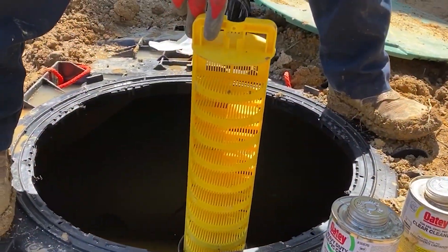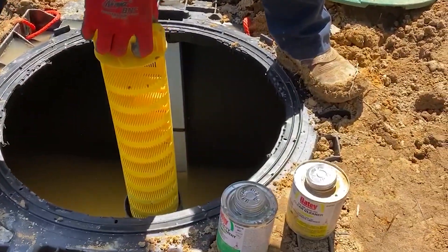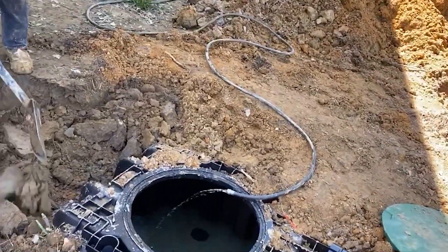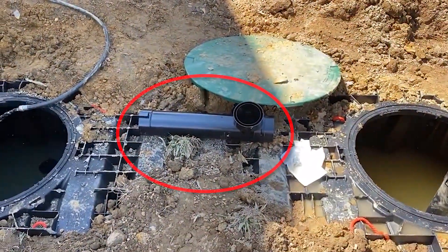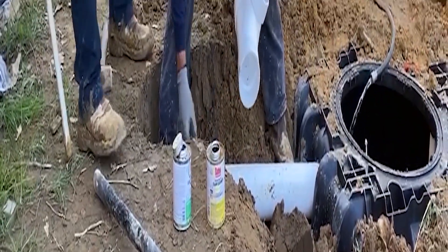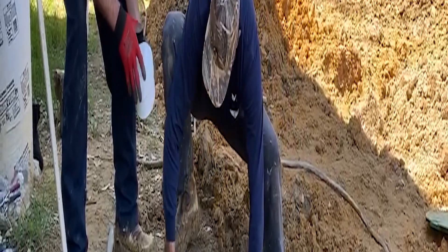Here's the filter for the septic system — big plastic. Supposedly needs to be replaced every couple of years, or at least taken out and cleaned. That is going into an outlet tee just inside the tank. On the inlet side, there'll also be another piece of pipe coming in and connecting to the inlet tee right there. These guys are going to install a tee on the inlet side — that's the clean-out valve. Then I will bring the wastewater line from the house and connect it to what he is installing right there.